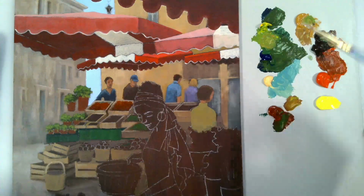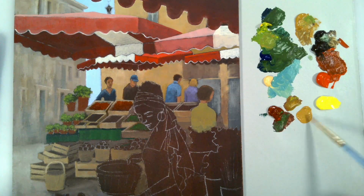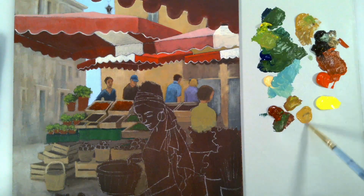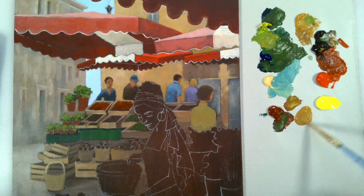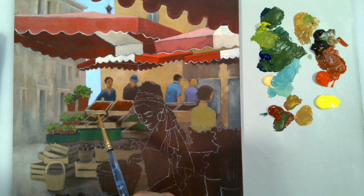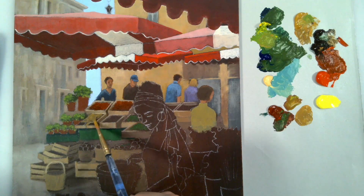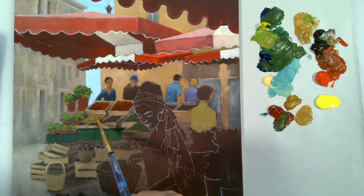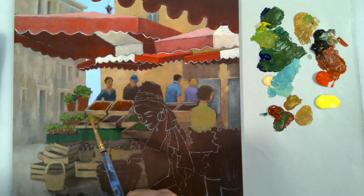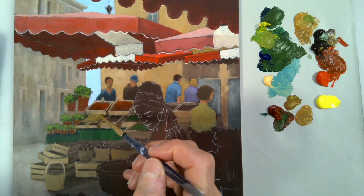Now I'm going to take yellow ochre and I'm going to do the same. I'm going to take a little bit of raw umber and put it in my yellow ochre. This is just the base, okay? We're putting the base color.